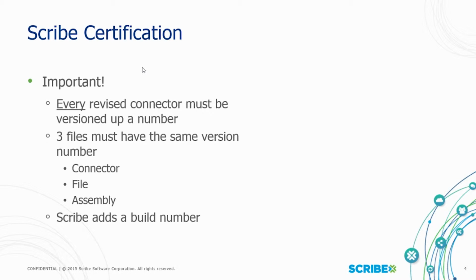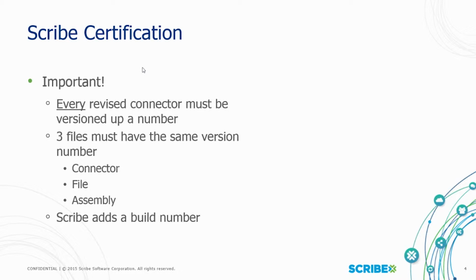Once you bump that up, that will allow Scribe's platform to know that a new version is there, and then it will automatically filter down to all of your customers who are using your existing version of your connector. So if you've released a patch that includes a bug fix, you do need to have a version update. Otherwise, the platform won't know to send out those updates to all of the agents that are already using your product.